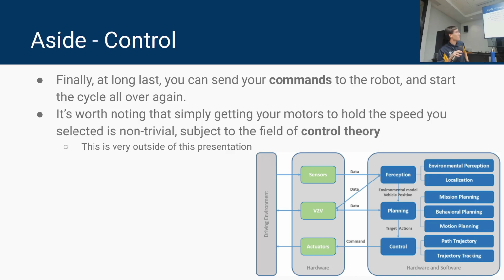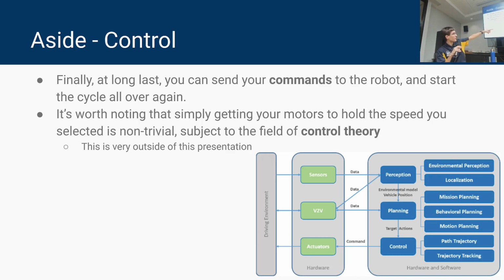I'm not getting into control theory. It's complicated, and I don't know it. But if you've done stuff with simple PID loops, think of it like that. This is generally implemented in hardware from what I've seen, especially in automotive. You generate your command from the autonomous stack, and that's kind of the end of the autonomous stack. From here on out, it generally goes to an ECU on an RTOS or something, just to make sure that loop is running at the correct speed. And then you just assume it executes your stuff. Again, that's kind of the domain of control engineers.